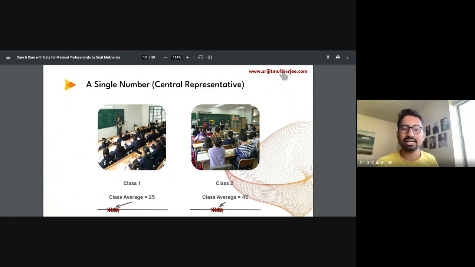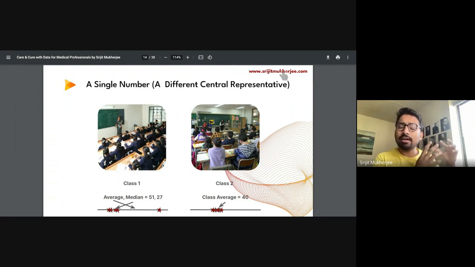Okay, we take the average of the marks of all the students of the entire class, and if the average of one class is greater than the other, then this class has a better score than the other. It doesn't mean that all students have scored better, but the average is better. So the combined behavior is better, right? Now there are certain anomalies. It can happen that most of the students in one class have performed badly, but one student has performed really high, so the class average may get higher, right?